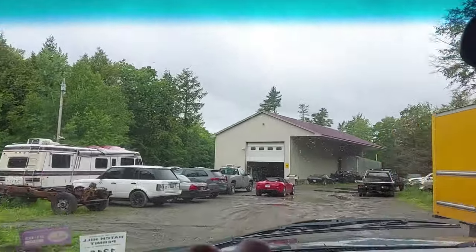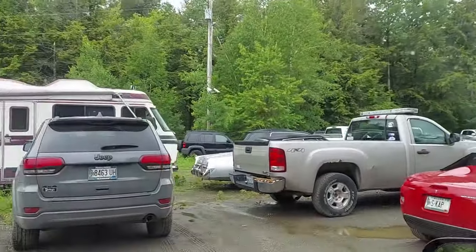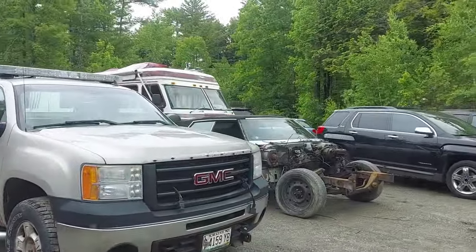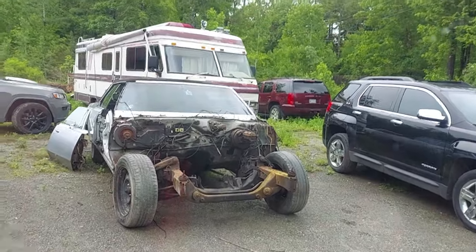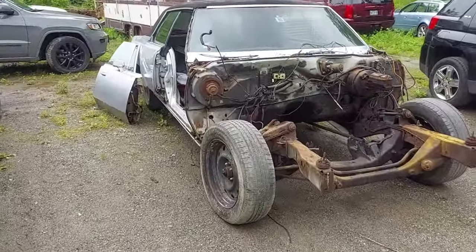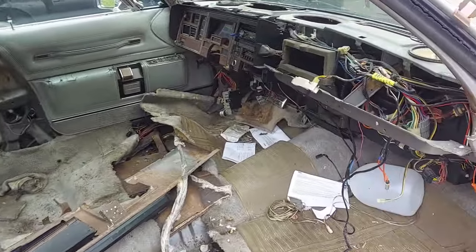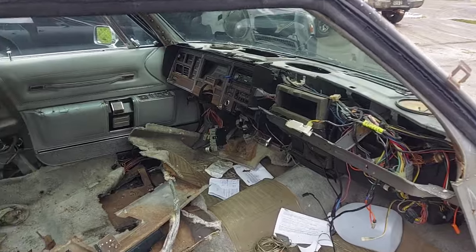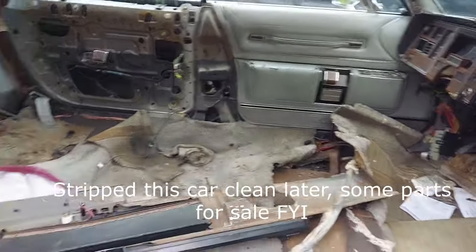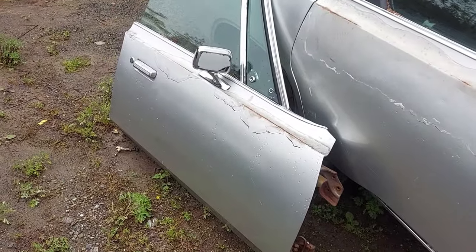I wonder where the Chrysler is — I don't think it's inside anymore. Oh, there it is, outside. This is just a Chrysler, that's all that's left of it. Look at this — wow, there's nothing left inside this car, nothing of value. I gotta get that door panel off. I might pull out the seat belts too — there's the door, gonna get her.